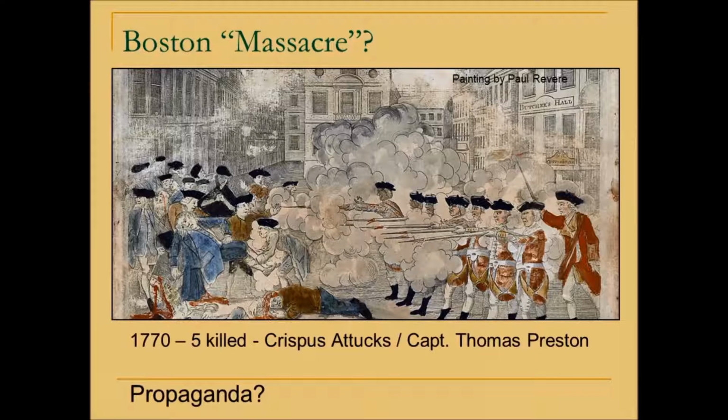Paul Revere, you guys know Paul Revere, the British is coming. He didn't really do what they say he did. We'll get to that later. But Paul Revere did paint this painting. And it looks like the British guys are lined up using the colonists as target practice. And that is not what happened. It became this giant propaganda campaign.